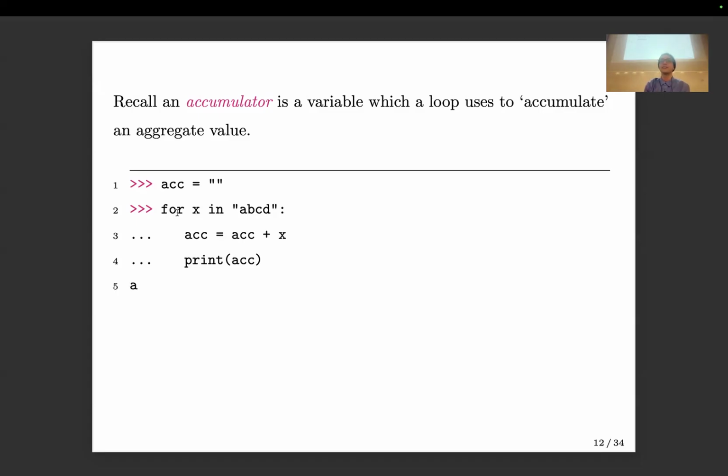What's the next thing that gets printed? AB, right? Because we're accumulating, right? So if we then print A and go back here, x says, oh, now I need to be B. Accumulator is equal to A plus B. So that's why we get AB, and then ABC, and then ABCD, right? So as you see, each step we're accumulating something. And this is going to be a very common pattern. Typically, we're going to have an if statement in this for loop. Like suppose we wanted to exclude all vowels. I could have said at 3, only accumulate if x wasn't one of the vowels, right? So that's the way we could have done that.